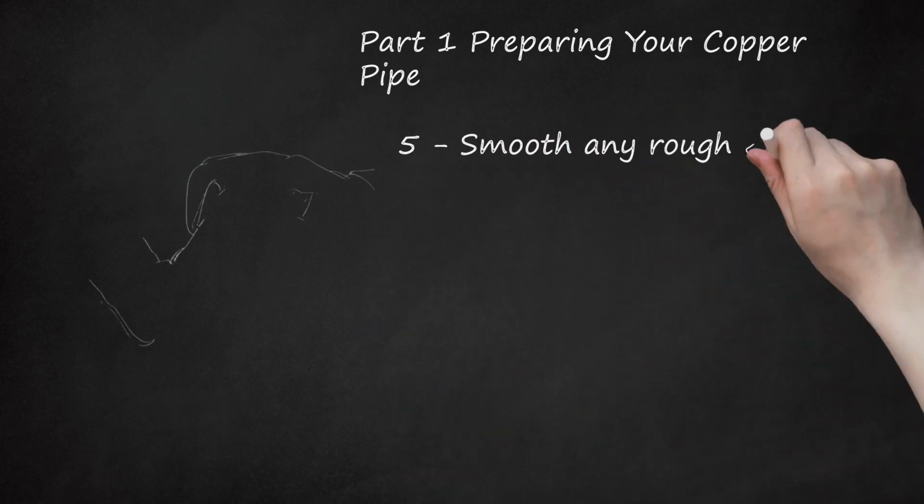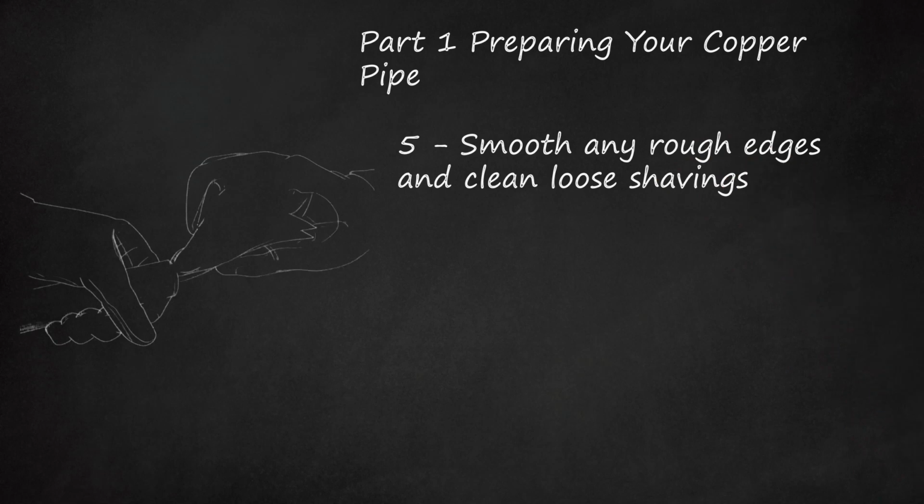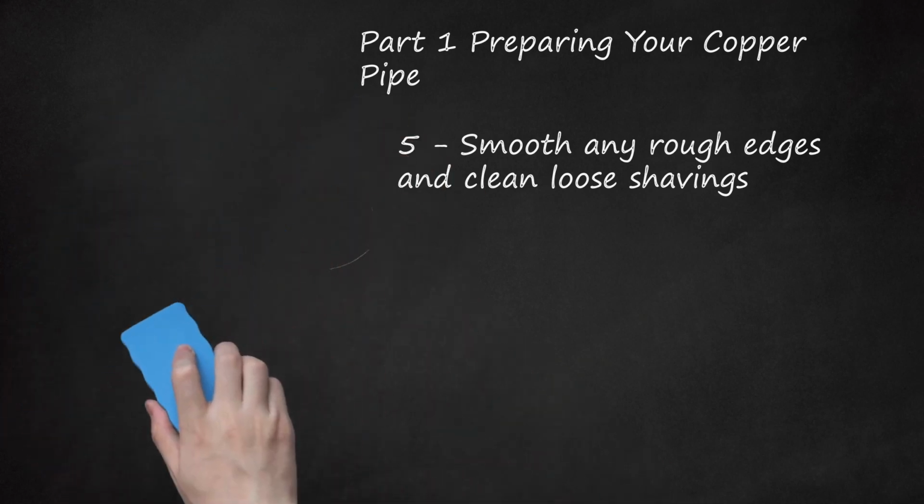5. Smooth any rough edges and clean loose shavings. You can smooth burred, sharp, or rough edges with fine-grained sandpaper, an emery cloth, or even steel wool. After your pipe is smooth, you should clear any loose metal shavings left over from your pipe cutting with a clean rag. When working with jagged or burred pipe, you may want to wear work gloves to protect against cuts and slivers.